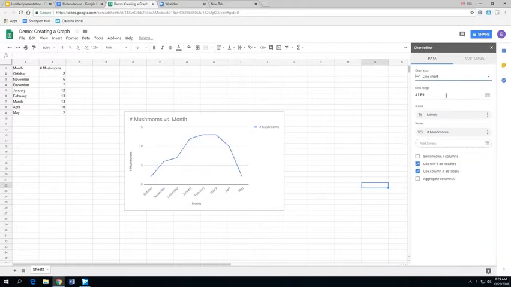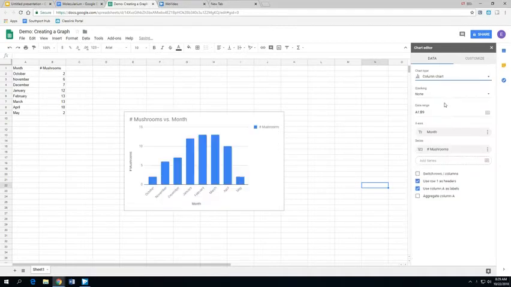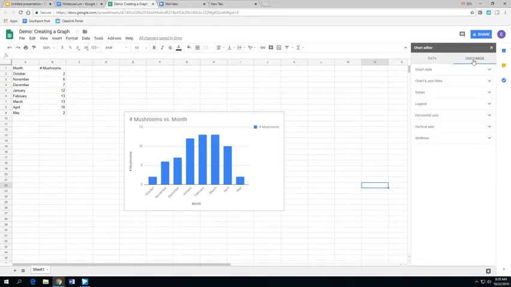And you can switch that to a line chart or a pie chart or whatever you think is appropriate. Google Sheets has a tendency to default to what they think is the best, and that's okay. But you don't necessarily have to choose the same thing if you don't think it's appropriate. If you click over here on Customize, you can change the background color and all of that type of stuff.